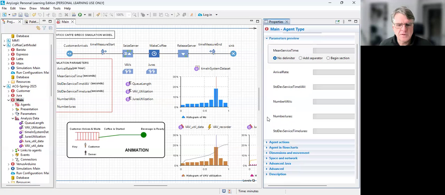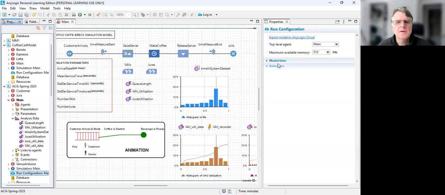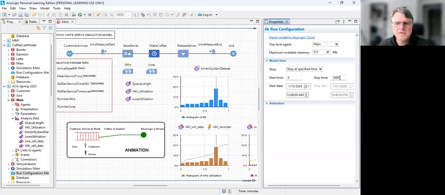There's preview, you know, where do I want this? I think it's in simulation main. Oh, run configuration. Yeah, so the model time, I'm limiting our stopping time to 10,000 minutes. What I'm looking to avoid is a situation where we generate more than 50,000 customers because we have a cap of that 50,000 because of the version of the software. So I want to avoid reaching it. So I'm going to cap us at 10,000.